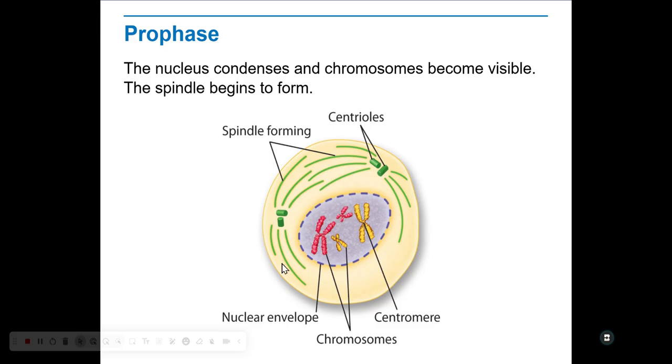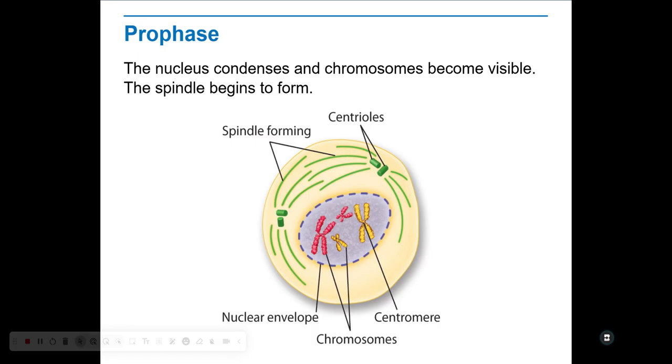Now you might be wondering, well, when did we get copies? Copies happened back in S phase. So back in S phase, during interphase, we made copies of the DNA, and so now we have those copies ready to be split, because the end goal here is to have two brand new cells that have duplicate copies of the original cell's genetic information. So these two, this yellow on the left side of the centromere and yellow on the right side, each of those is a sister chromatid, and the sister chromatids are duplicates of each other. So in this example here, we have 1, 2, 3, 4 chromosomes that we're taking a look at. Normally, in like a human body, you'd have 23 pairs of chromosomes. We'll get to that a little bit later.